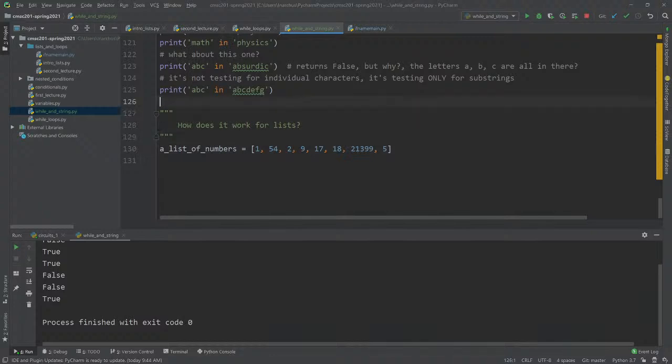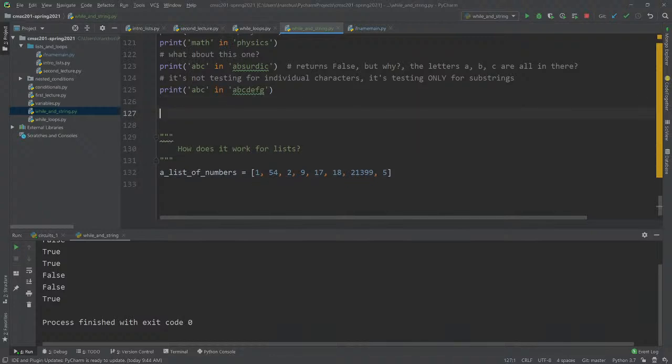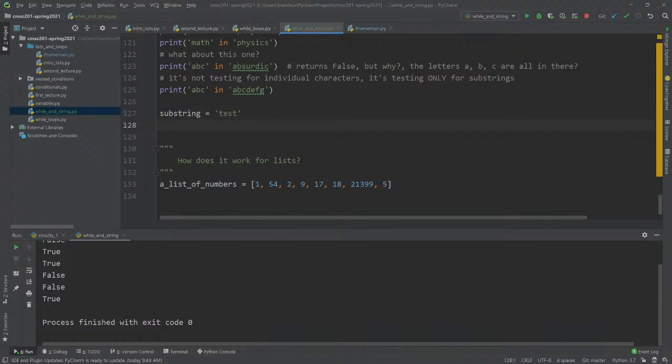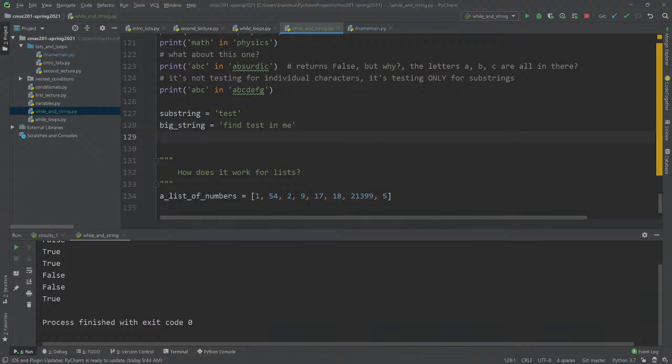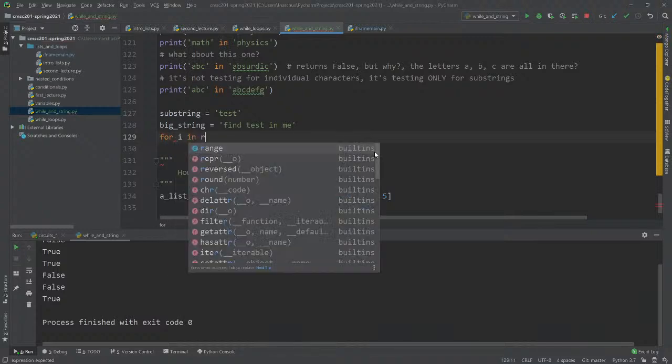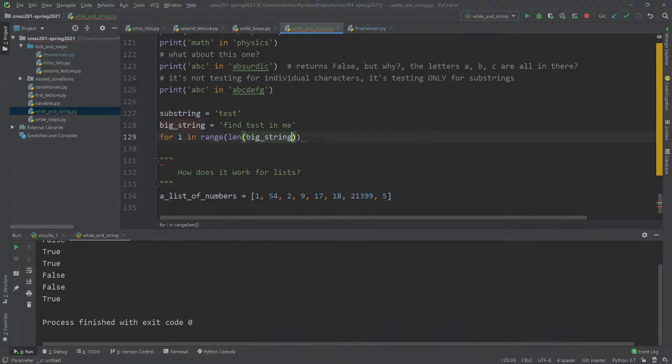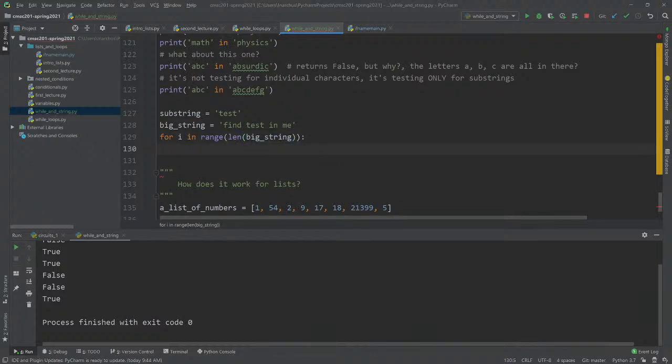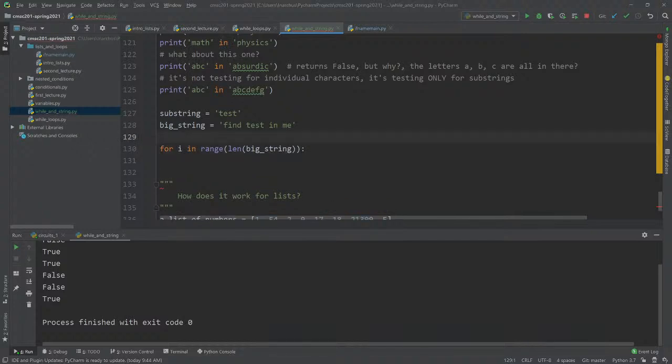I can even show you how the for loop is working. So for instance here, if you have a substring equals test, and the big string is, say, find test in here, in me, then what it's really doing is it's saying for I in range len big string, and it's saying something on the order of sub index equals -1.